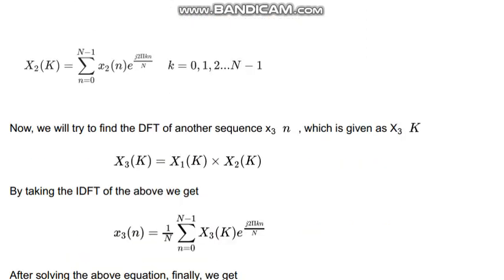Now we will try to find the DFT of another sequence X3. So if the X3 DFT, that is the multiplication of the two other DFTs, that is a convolution of these two sequences. If we take the IDFT, when you take the IDFT that means inverse discrete Fourier transform, that will be x3(n) = 1/N summation k=0 to n-1 X3(K), that is the DFT sequence, to e to the power j 2π kn divided by N.